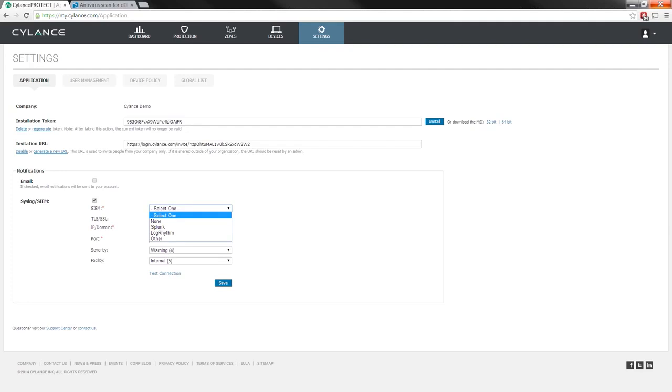So the next question is, how does this scale with environments with thousands of endpoints? Great question. So there's two ways that helps with scalability. The first is that the console, the management console, is in the cloud. So we essentially have infinite compute resources available to us in the cloud to scale to any size that's required. We have customers that are in the thousands, deploying into the tens of thousands, and working on closing into the hundreds of thousands soon. And essentially, what makes it more scalable for the traditional enterprise is that you don't have to manage the hardware infrastructure associated with the back end for the system.